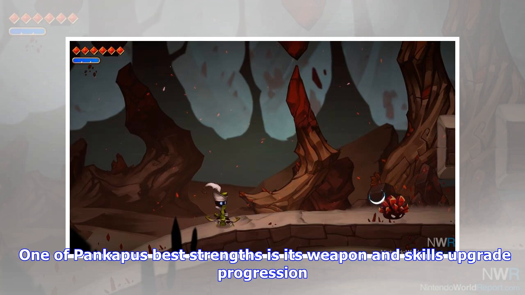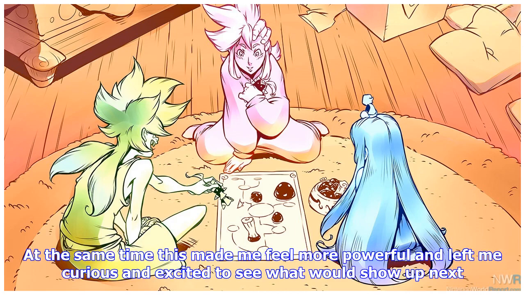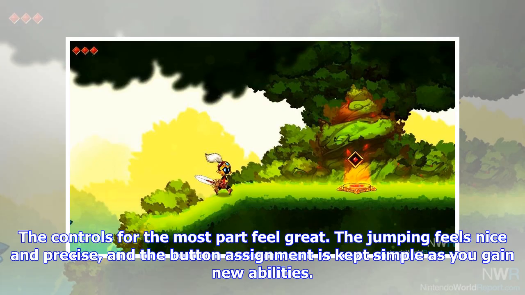One of Pankapu's best strengths is its weapon and skills upgrade progression. During the story you are constantly getting little upgrades to your character, some big and some small. At the same time this made me feel more powerful and left me curious and excited to see what would show up next. The controls for the most part feel great.